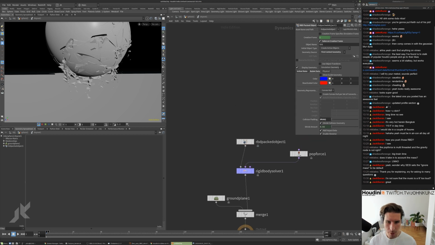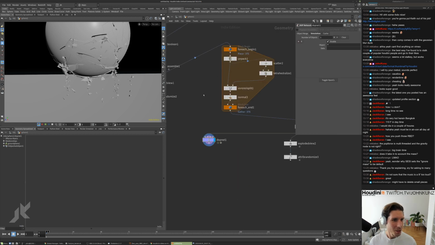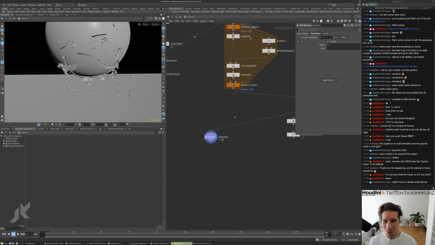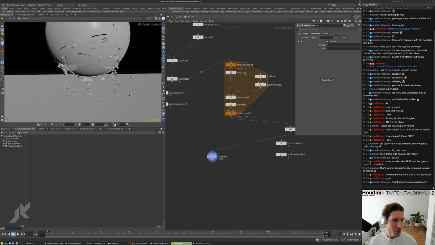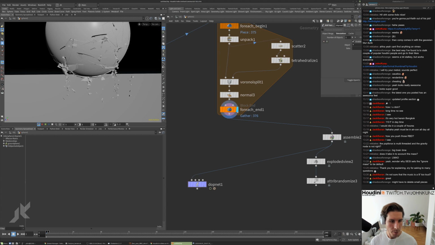Sometimes this collision padding can get messed up. You think it's the small pieces? I think you might be right. So sometimes this solver gets messed up with the small pieces.